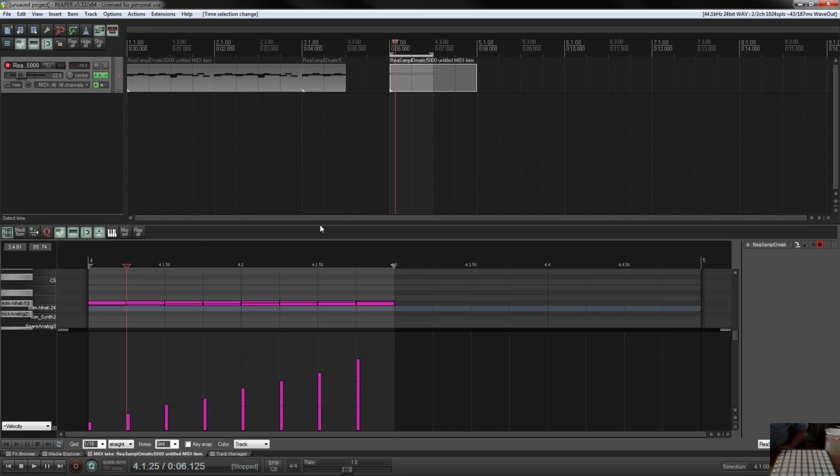You can do that with any and or all of them, but then you've got this issue of putting them in at the particular velocity. Now, a lot of controllers, the keyboard controller that I have is velocity sensitive. This thing is not. See, so this is the one. Hi-hat 13. And no matter how hard I hit it or how lightly, it doesn't do anything different. So if you have a velocity sensitive controller, that's going to help you out a lot. It's going to be a lot easier to light tap, hard tap, and get that sound that you want.